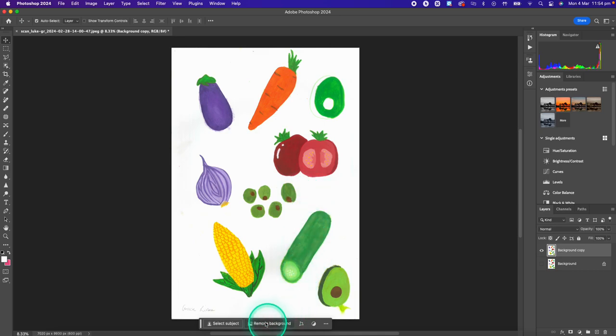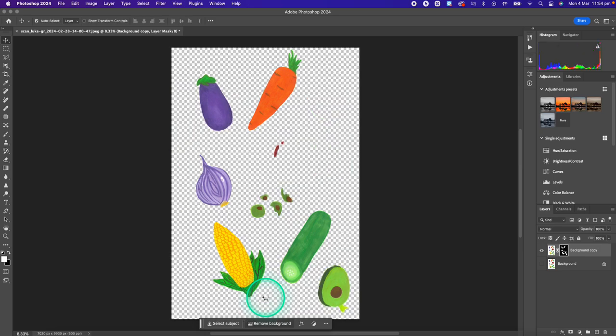A couple of students have seen this and told me, oh look, it's Remove Background, it's really quick and easy to do. So I'm just going to show you what happens if we do this. You can see it's removed a good deal of a lot of our vegetables and a lot of information. So this is just really quick to subtract. It also created a masking tool, and this is not what we want to do.